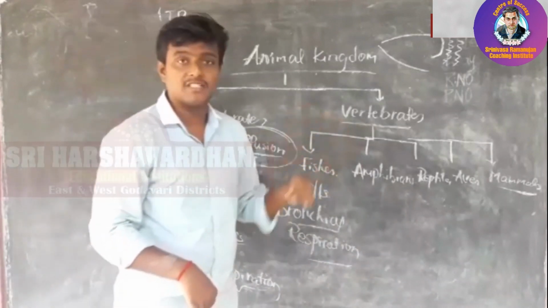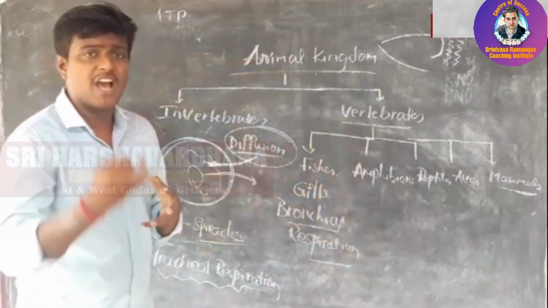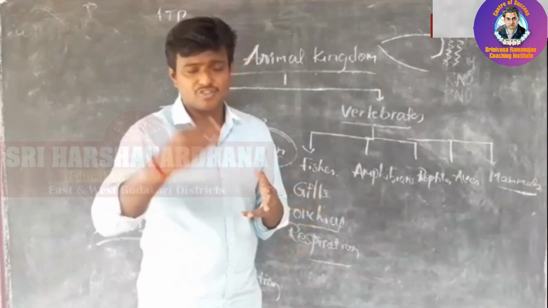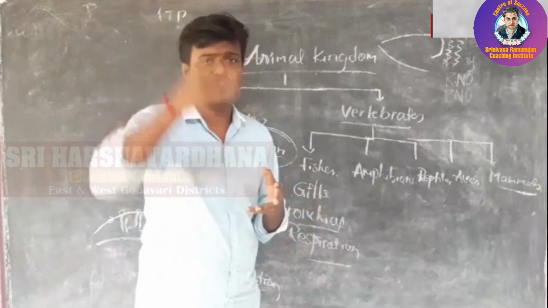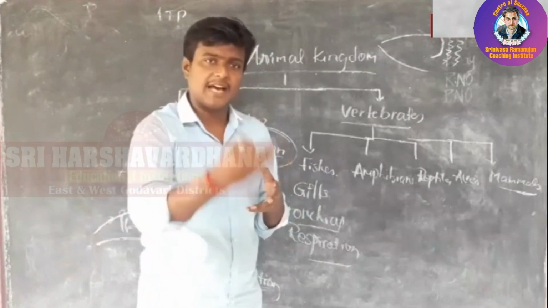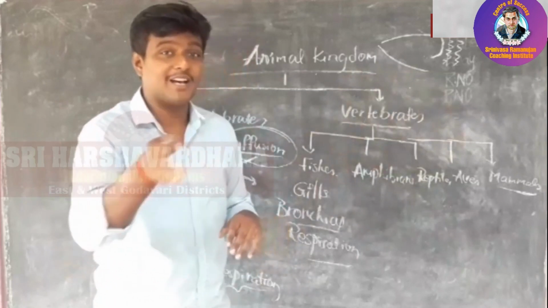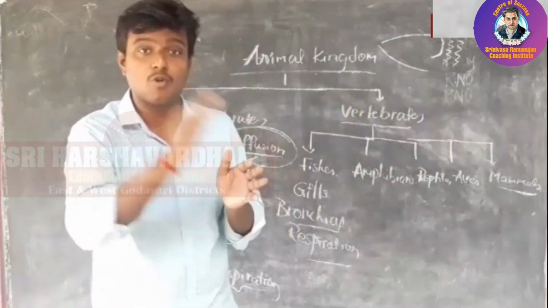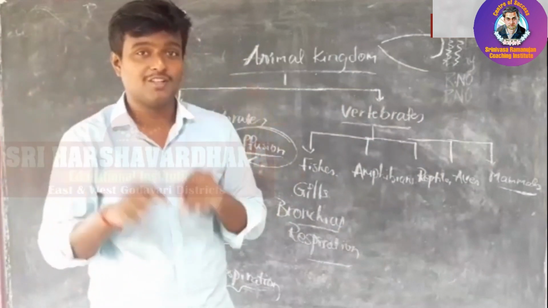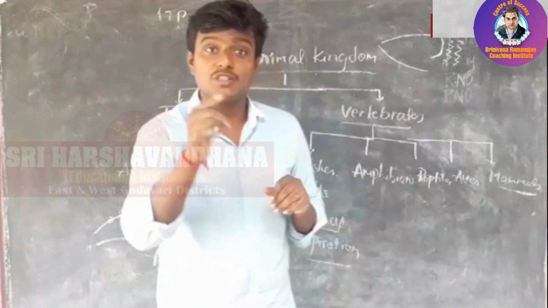So when you take amphibians, how do they respire? Before discussing amphibians, first we have to know what an amphibian is. During evolution, some of the aquatic species entered the land, and some of them survived on their own, and they became reptiles, aves and mammals. But some of them did not stay only on land. They went frequently to the water and frequently came to the land. I mean, they are habituated to both. So animals living on both land and water are called amphibians.